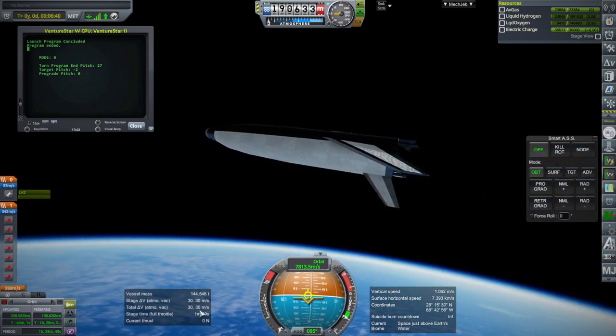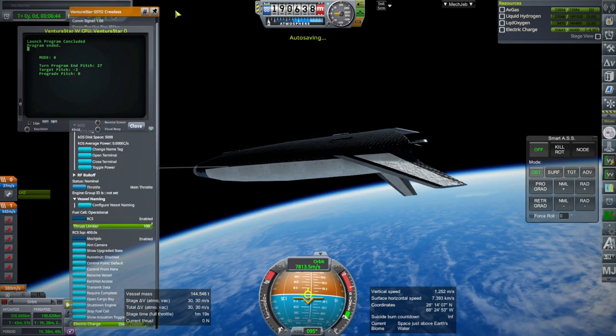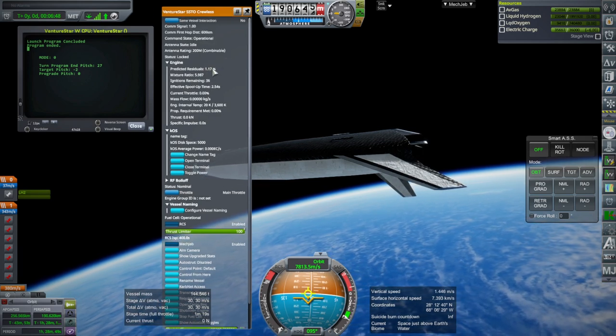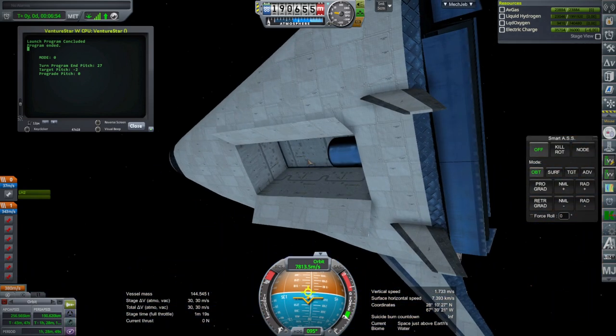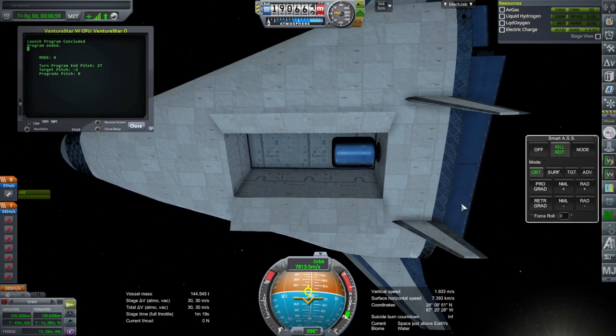But you know, it only says 30 meters per second, so this is one of the quirks. We don't seem to have a whole lot given the residuals, right? 1.17%, but you'll see what happens. The way MechJeb calculates the delta V given the residuals is a bit of a pain. So anyway, we'll get to that.